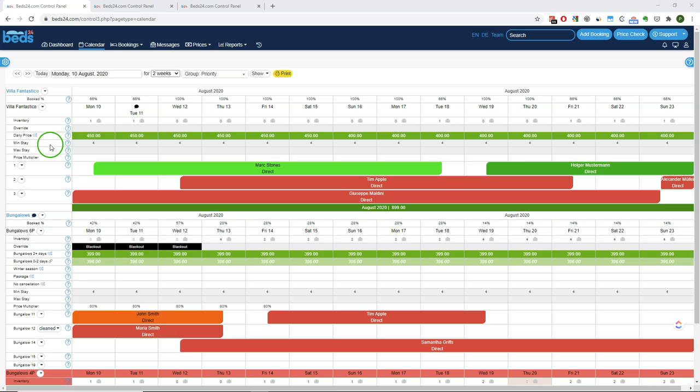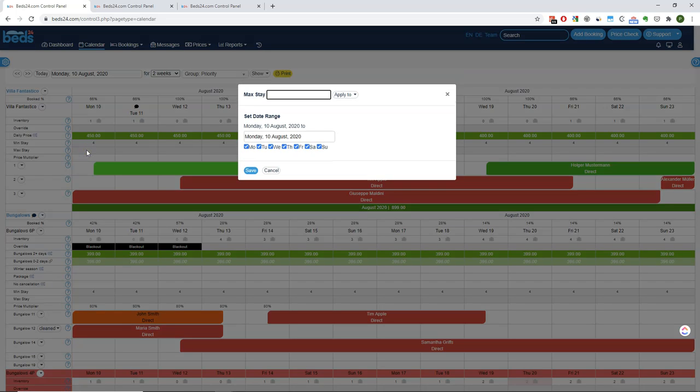You can increase the minimum or maximum stay for a specific period by clicking in the box. We recommend you to set the lowest value in the room setup and use rates or daily prices to set the rules. Then these values can be used here to be increased for a specific period.